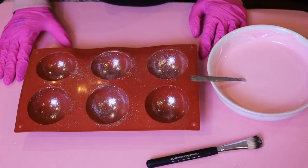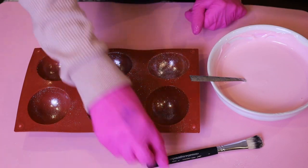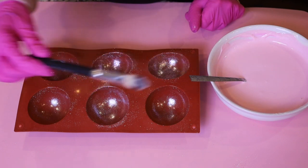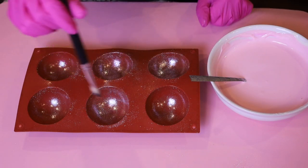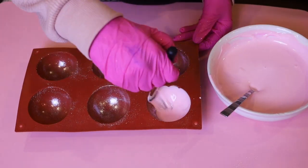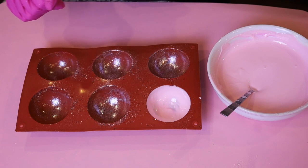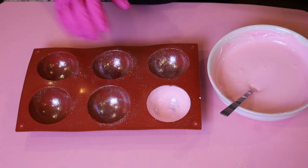Once that step is done, it's time to pour in our melted chocolate into the spheres, and I'm going to use this wide brush that you see here to just brush it up the sides and make sure it's all in an even layer around the mold. Keep in mind you're going to be applying 2 coats of the chocolate, so it doesn't have to be perfect the first round.